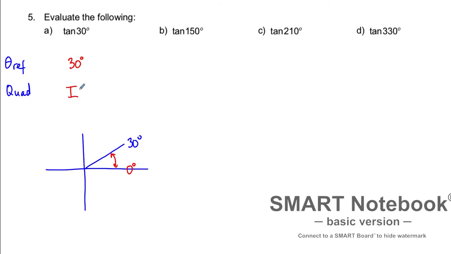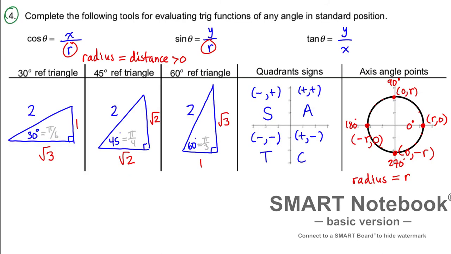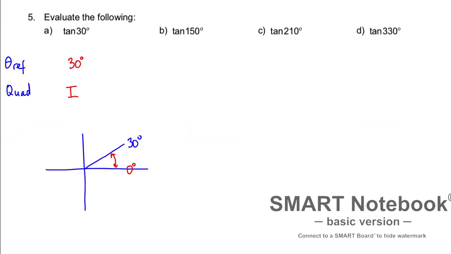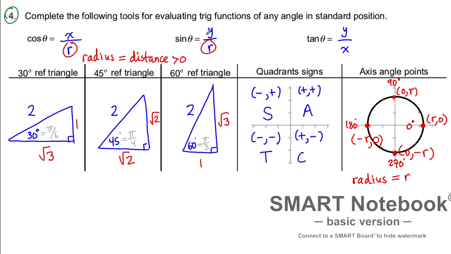So we go back to our trig tools, and we look in quadrant 1 and we see that tangent is positive. So this ratio is going to be a positive answer. I call this a ratio because the tangent of an angle is a fraction or a ratio. Each of these is a fraction or a ratio. And in fact, the word fraction contains the word ratio in it. So these are trig functions or trig fractions or trig ratios.